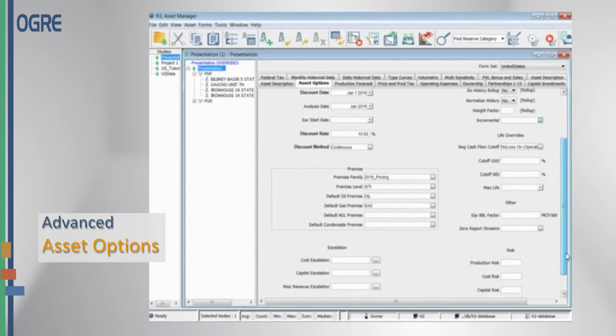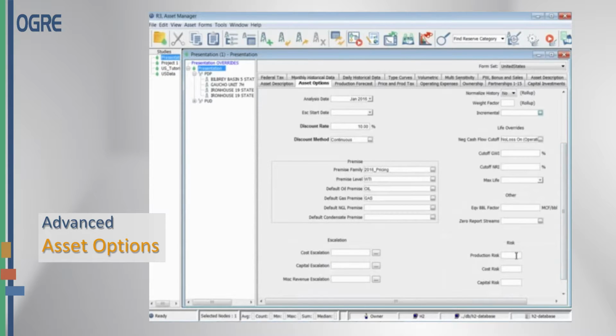Zeroing the report streams allows the user to add 2 positions in the same asset that must be kept as separate assets, without doubling the gross production streams. An example would be a working interest position and a royalty position in the same well. This allows a total position for that owner when the two units are added up without doubling the reserves.